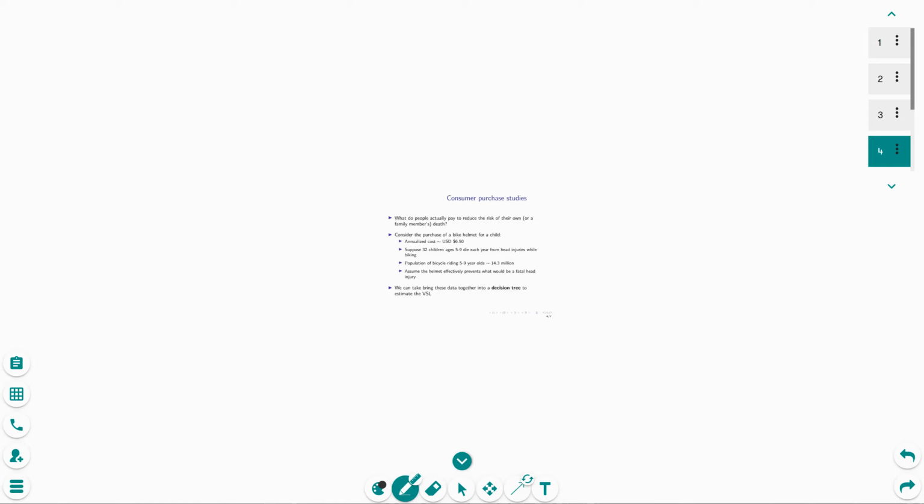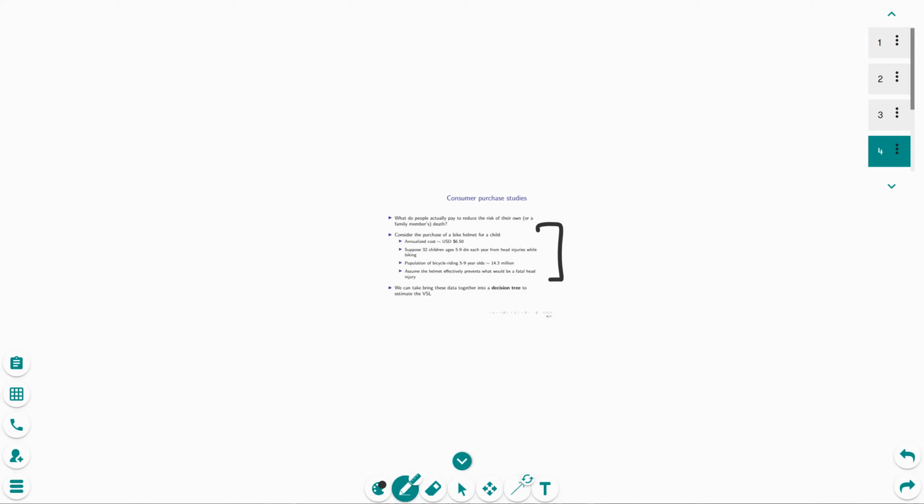There's a long document from the OECD that gives a summary of a lot of the concepts for conducting benefit cost analysis. And they cite a study from 2001 that actually looked at this problem of parents purchasing bike helmets for their kids and what that implies about their willingness to pay for reducing mortality risk. So these numbers come from that. I'll post a section of that report that just discusses this individual case, but that's where I'm getting these numbers for this bike helmet purchase example.